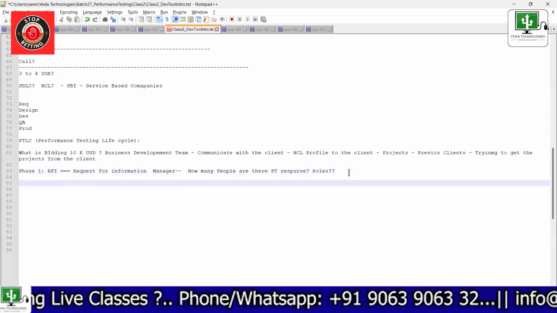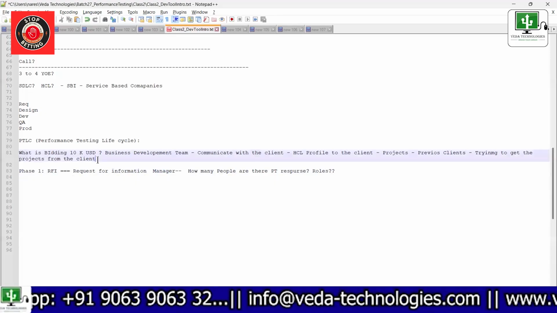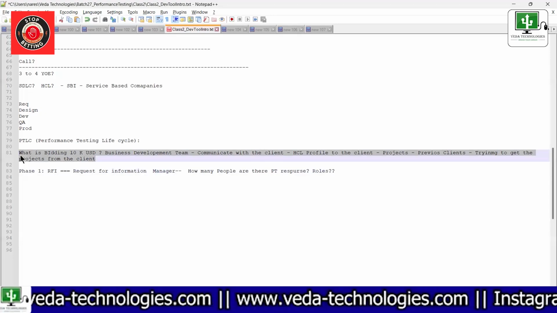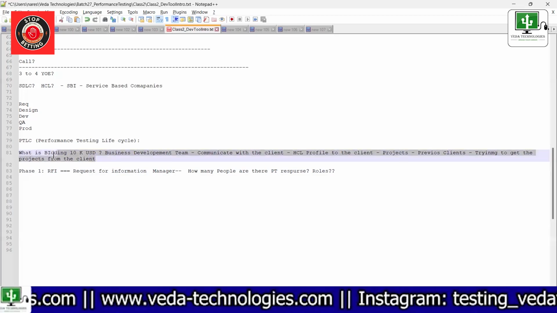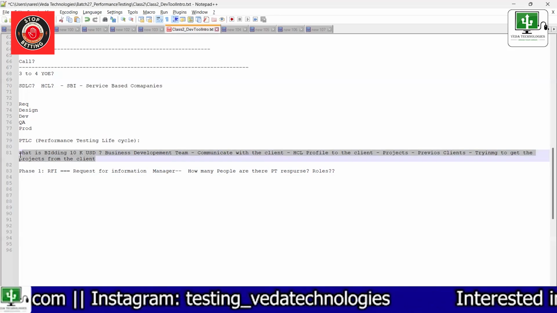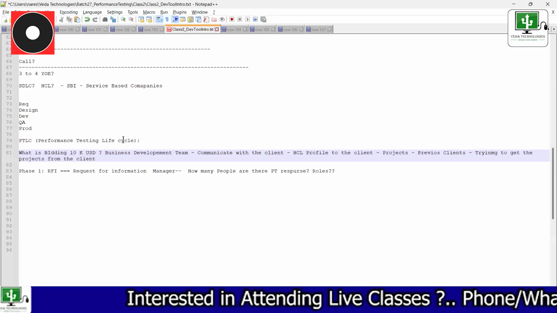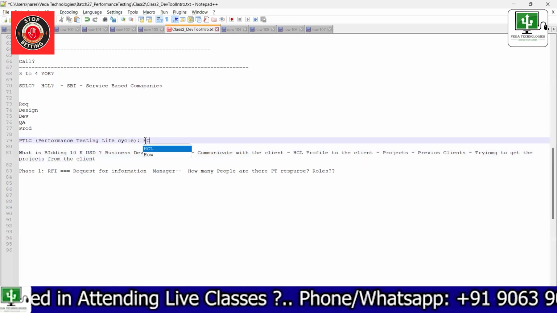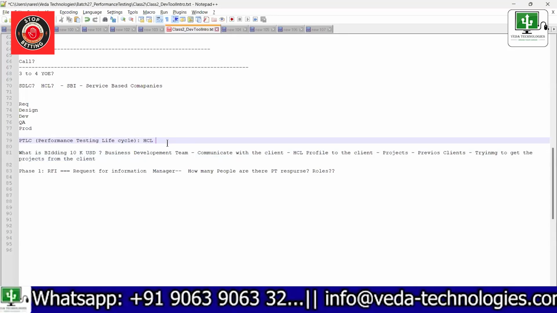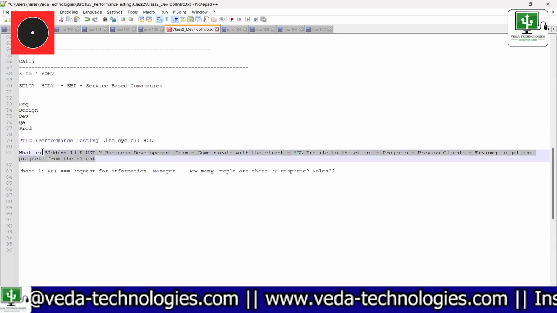This is the first phase of the life cycle, PTLC. It can happen when development and functional testing are done by another company. Remember, this bidding is not always there. If the project was already developed by our company, for example HCL, and the performance testing team, development, functional testing and other testing are all done by our company, this phase will not be there.